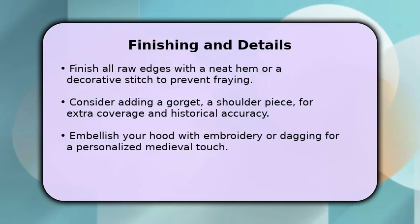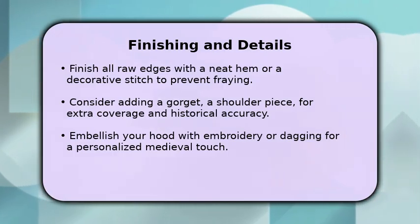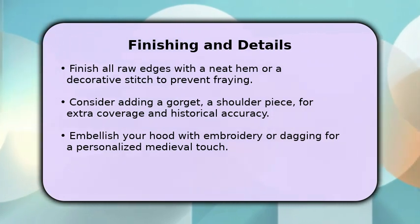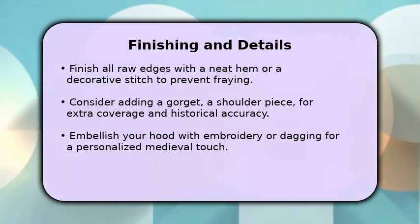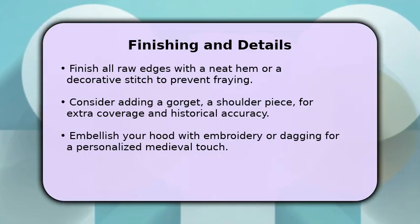To complete your medieval hood, finish all raw edges with a neat hem or a decorative stitch to prevent fraying and ensure durability. You might consider adding a gorget, which is a shoulder piece, for extra coverage and a more historically accurate silhouette. Finally, personalize your hood with hand embroidery or dagging, which are decorative cuts along the edges. These small details will make your medieval hood truly unique and ready for any occasion.